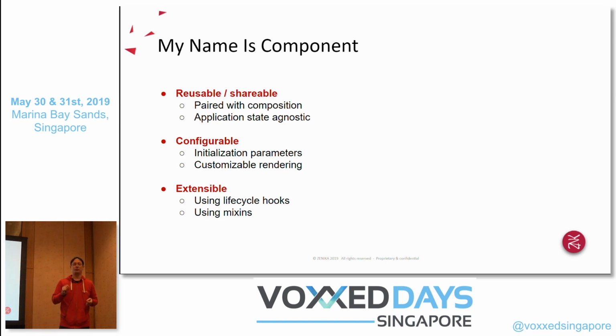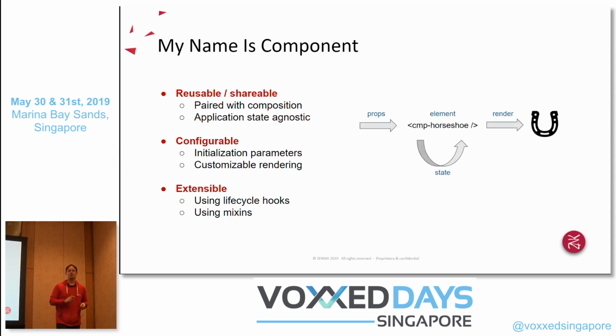Components are reusable, they're shareable, so that's one of the main things. We can just distribute them. They're configurable, meaning that depending on the context of the page, of the view that you want them in, you'd have to configure them. You'd have to have incoming parameters. And then they're extensible. I might take a component, I might tweak it a bit, and make it my own, and have it in my view. This is what it all boils down to.